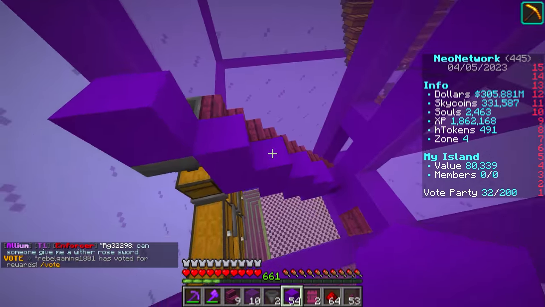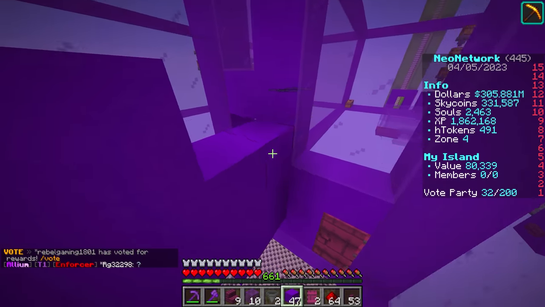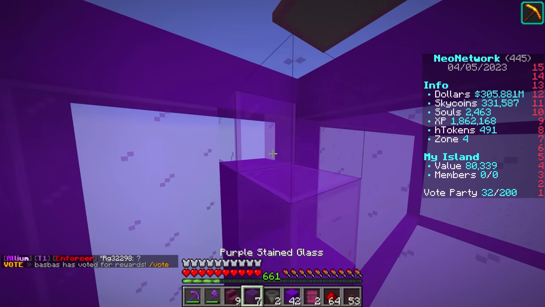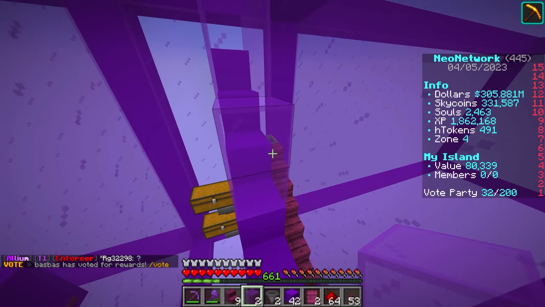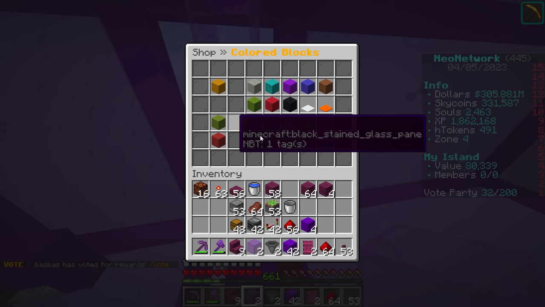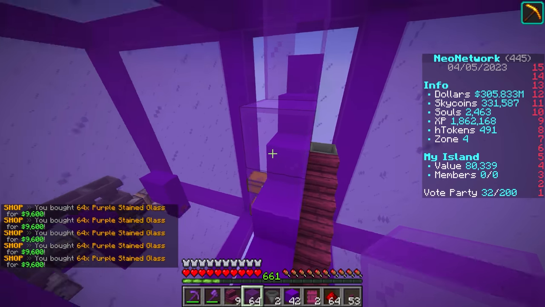Anyways, okay, so you can throw your donations down right there. And then I could put glass on it? I don't know, man. I'm not worried about people stealing. It's just I want it to look good. And we already ran out of purple glass. You know what? I'm going to buy a bunch of purple glass, because I have a feeling we're about to use an absolute ton of it.